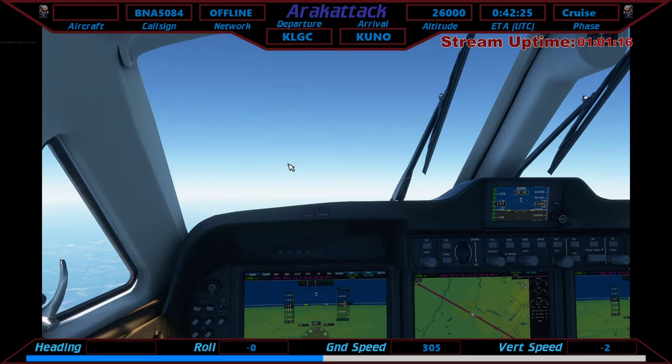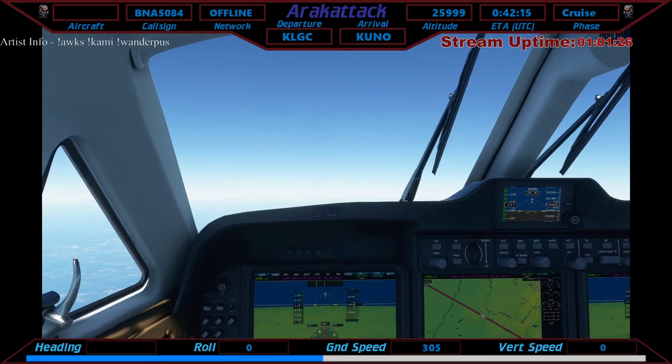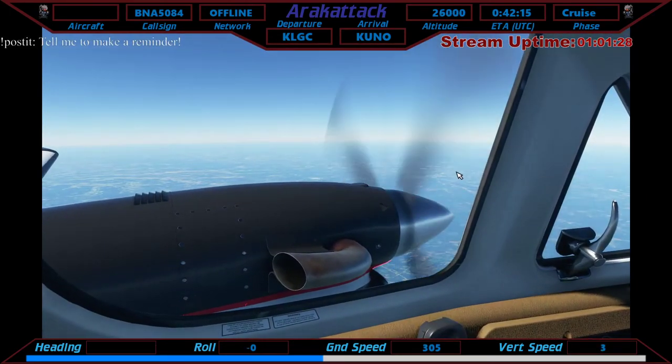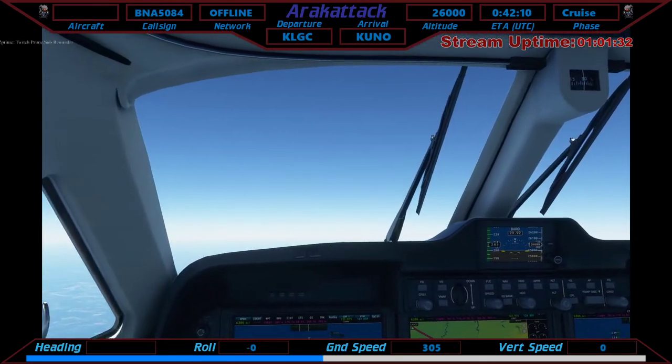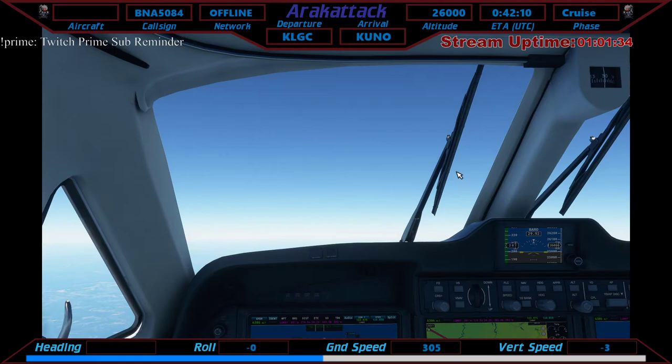So, I'm not sure where they're going to go with that. I'm not sure if they're going to update that, or if there's already something to make that more profitable that I just don't understand. But I'm going to have to look into it more closely to see whether or not I can actually play this in X-Plane. OnAir does work with X-Plane. I just don't have any study level GA aircraft because I'm not particularly a fan of GA.